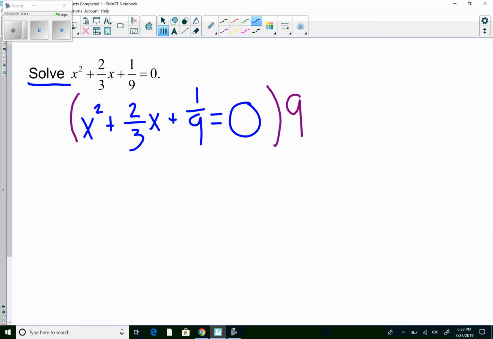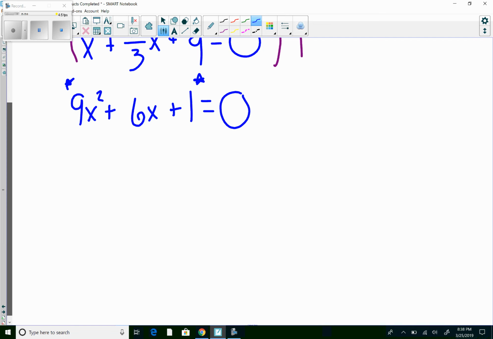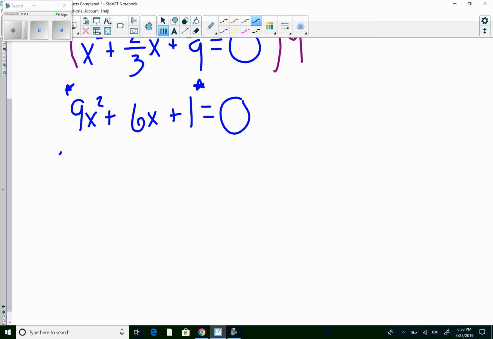So once I do that, then here I'm going to have 9x squared, and then I'm going to have 6x, and then plus 1. Okay, this is a key part of this, that you have 1 and you have 9. Because again, remember, one of our main things is we need to start recognizing when we have perfect squares. Okay, so right now, instead of having to do AC split, let's just take and let's split this up.